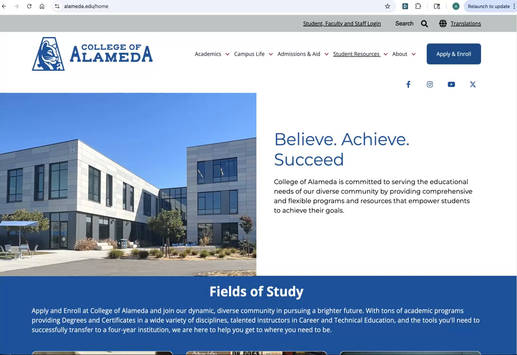Hi everyone. Today I want to guide you through the process of using some of our scholarly databases available at the College of Alameda. When you're doing research, you'll often be asked to use the resources from the library databases. These databases can be thought of as collections of journal articles, newspapers, ebooks, and videos.